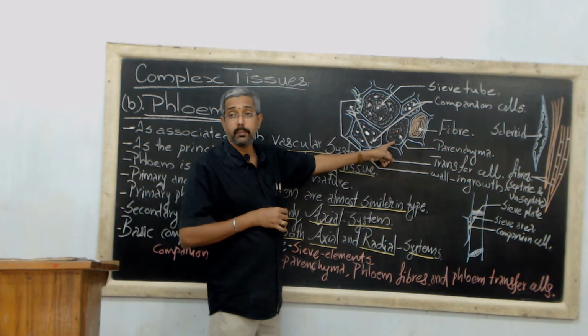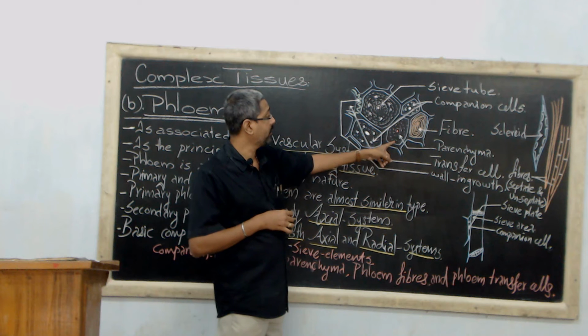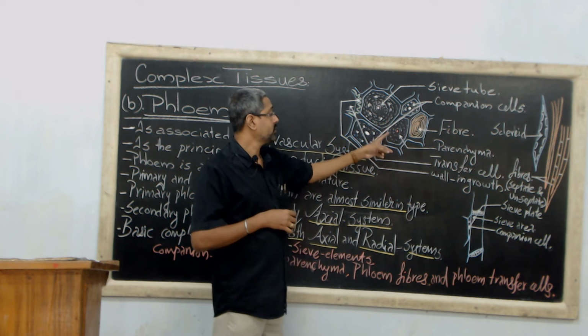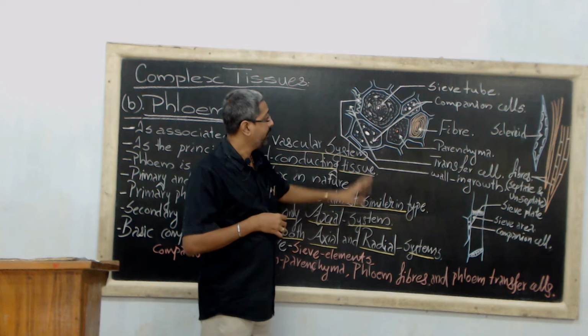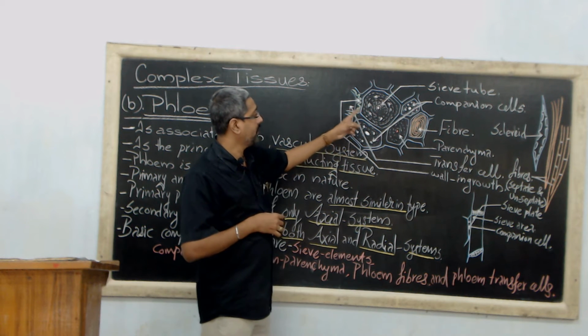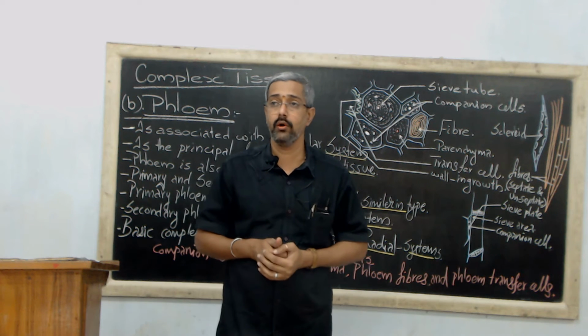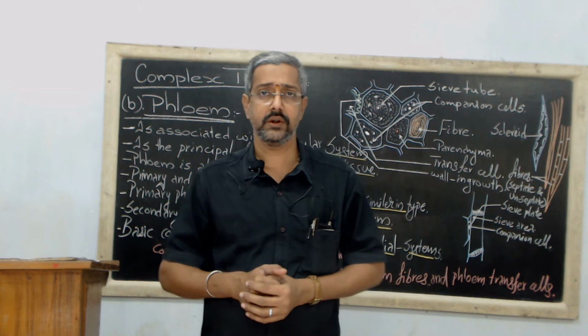So it is a principal or permanent tissue, and here in phloem, the phloem parenchyma is also present. It is seen in association with, or in between, the xylem and phloem elements. Another one is the phloem fibers. Naturally, it occurs during secondary growth in thickness.